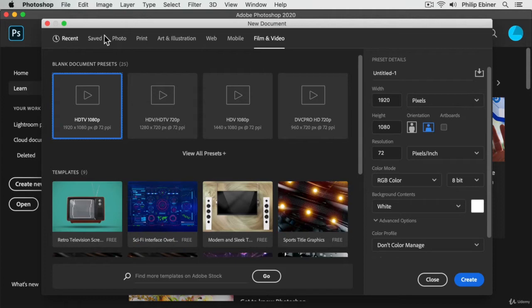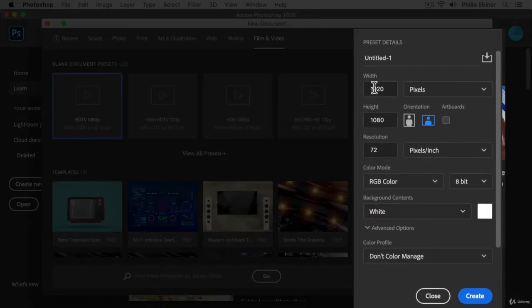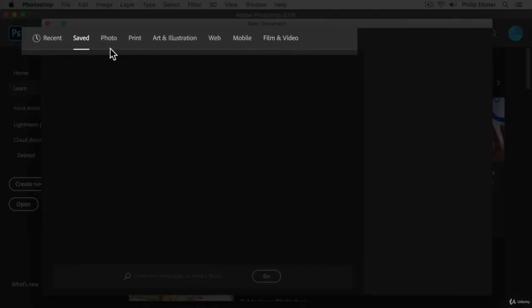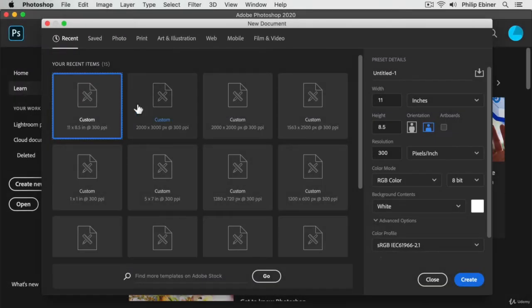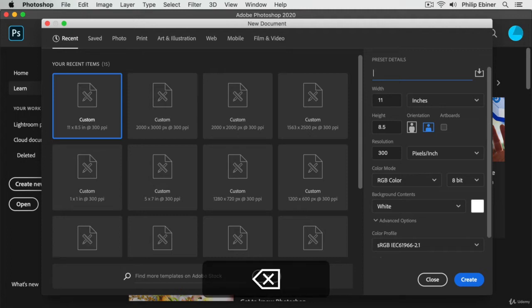But if you want to create something completely from scratch, you go over to this panel on the right-hand side, or you can start with one of these options and then customize it. Either way works. Here on our right-hand side, we have the different options. So you have a name. If you want to call it a certain thing, maybe we'll call this social post. A social post, we might want to make a square.